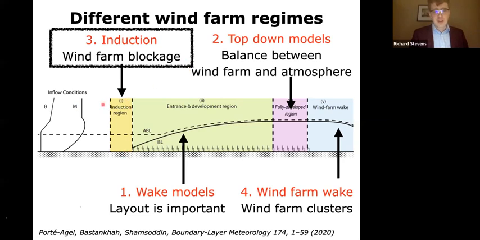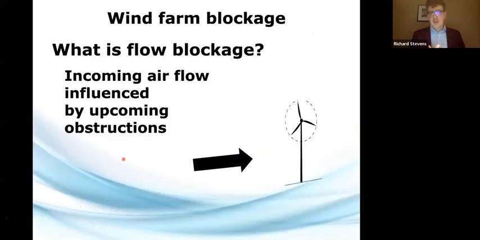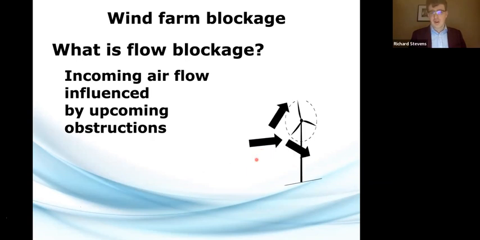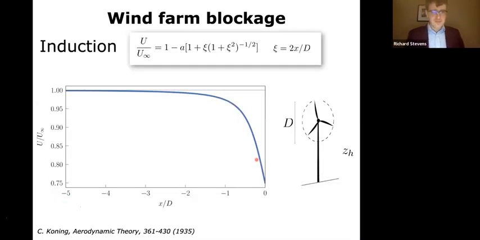and there's an induction region that's created in front of the wind farm. In principle, blockage is a known thing. The incoming air to your wind turbine feels that there's an obstruction, and due to the pressure field, the flow will be deflected and flow around your turbine. So also in front of a wind turbine you would get this. You would get an analytical expression from actuator disk or vortex theory, which gives the normalized velocity in front of your turbine.